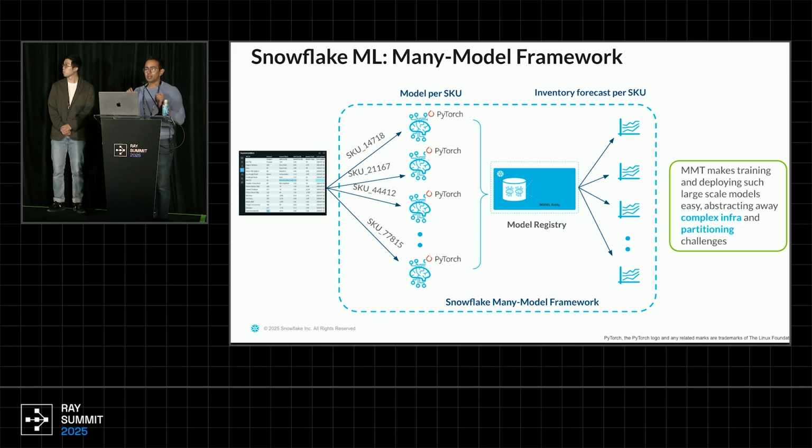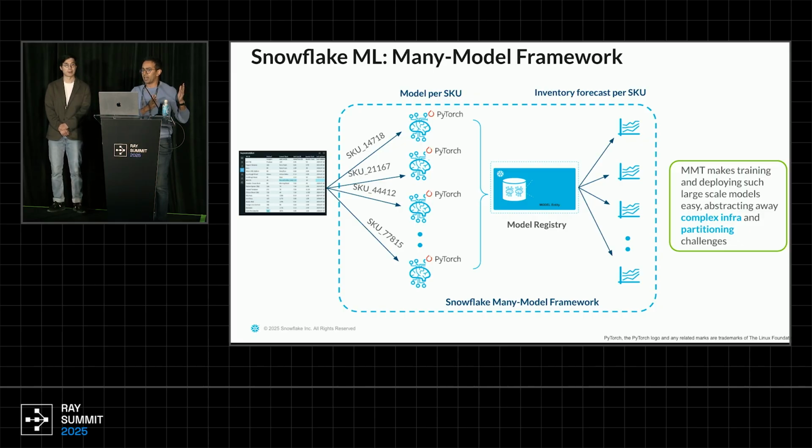What we did was, for a user, a developer who's trying to build such models, abstract away all of the complexities of the orchestration that we described. As a user, what you want to do is make sure your data is partitioned. So you have your tables, with a partition key that is either a SKU or a product ID or a store ID or whatever that is. That's one part of it. Then develop your training function, whatever transformer code you're writing. That's effectively all you need. Point Snowflake's APIs to: here is my training data set, here is the partition key, here is the training function, and I'll sit back. Make sure you train all these models, make sure it's fault tolerant, and that's what we are handling for users.